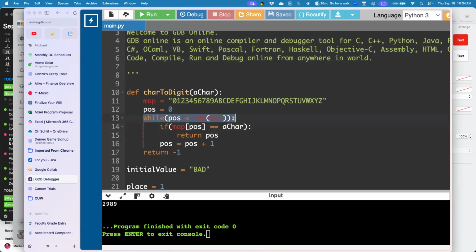All right, so this while loop says keep doing something as long as pause represents a position somewhere on my string. And what am I going to do each time? I'm going to ask a question. I'm going to say if map at position pause. This syntax says give me the value within map that lives at the particular position that pause currently equals. So the first time through here, pause is 0. So the character at position 0 in map is right there.